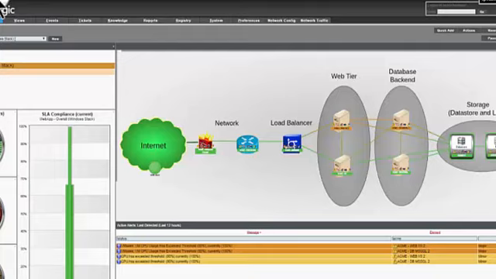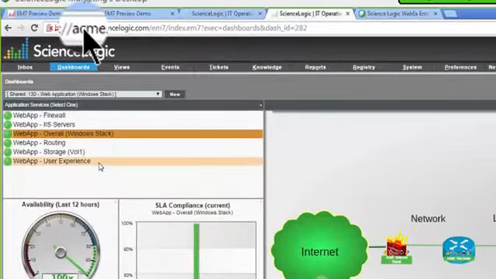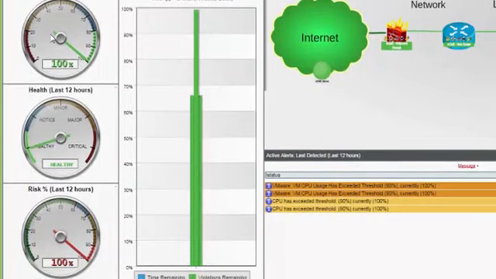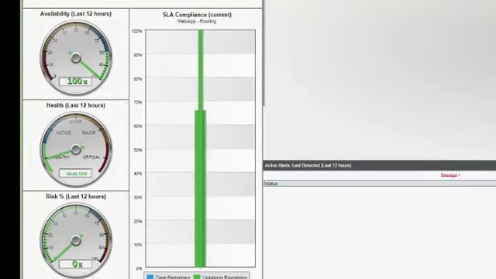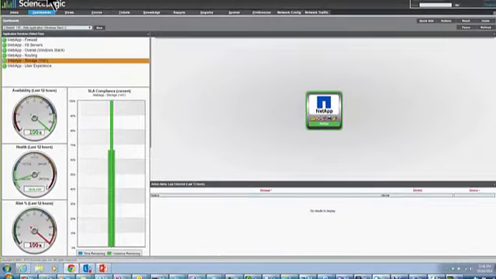One of the last things that I wanted to highlight here is you also have this concept of a service. So I can essentially group devices into something called an IT service and aggregate metrics from that group of devices into this service layer. And then I can also map some of those aggregated metrics into what we call vitals for the service: availability, health, and risk. And then because you're mapping whatever metrics you're collecting into these common KPIs at the service layer, I now have the ability to create a service level dashboard, regardless of the service and regardless of what underlying metrics I'm actually pulling, because I've mapped them into these three common KPIs.